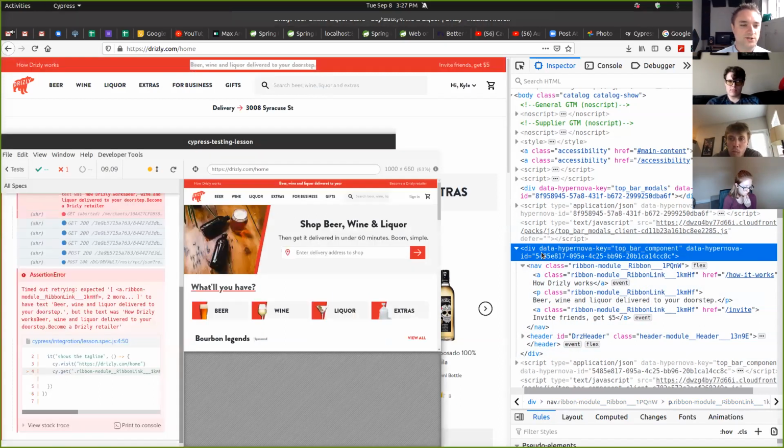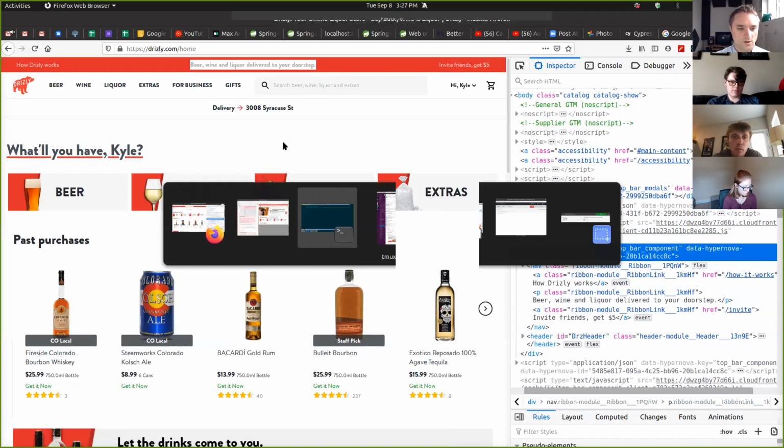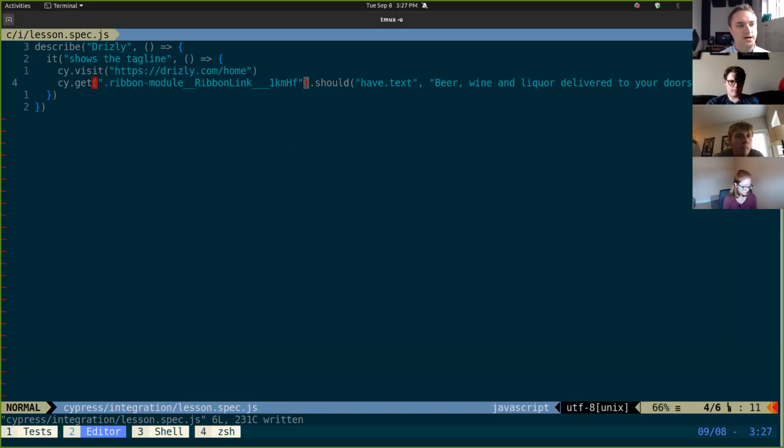I don't know if you realize you can do this with CSS selectors. It's kind of cool. You can target any attribute of an HTML element that has some particular thing by putting it in square brackets.